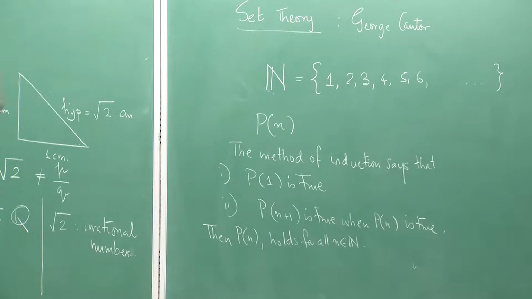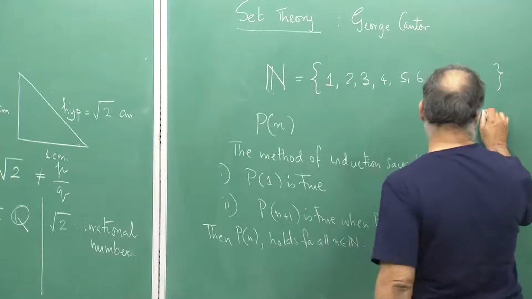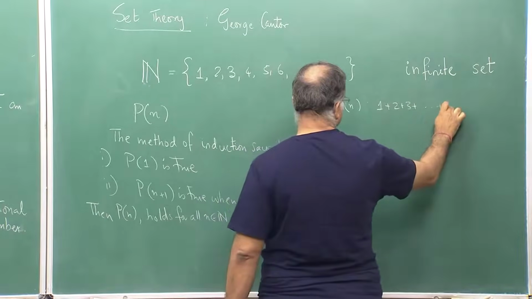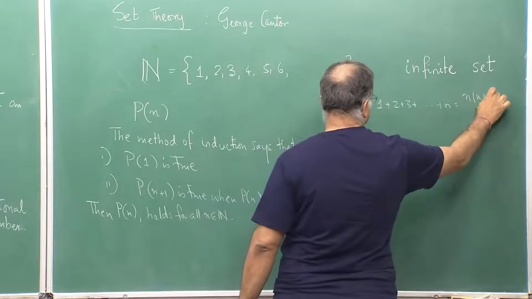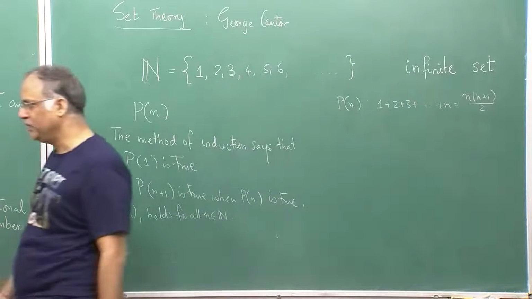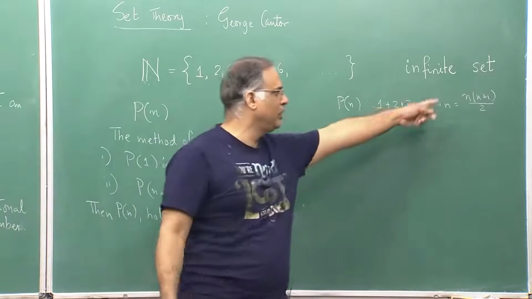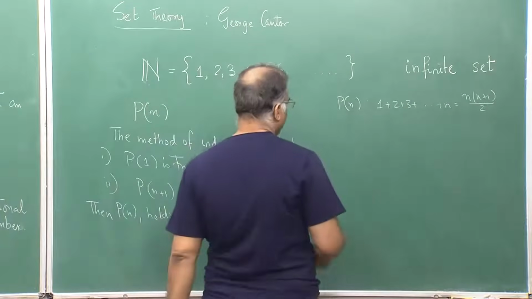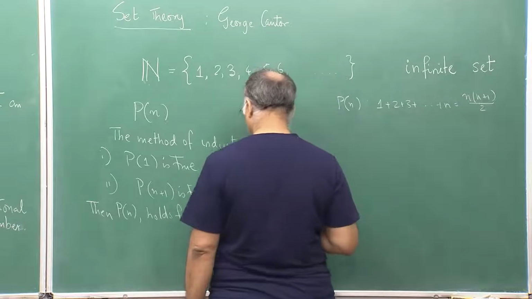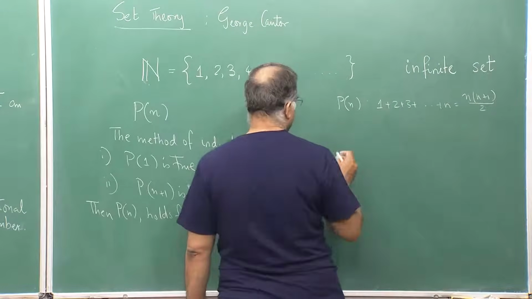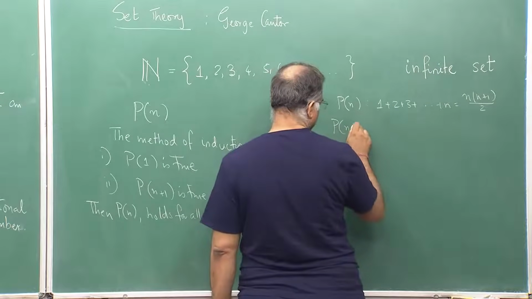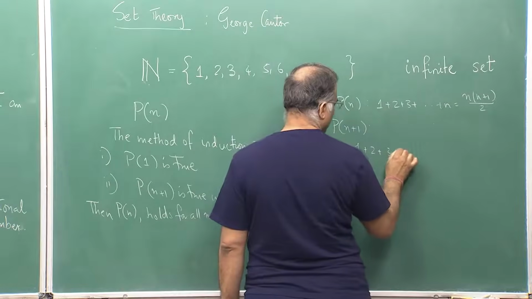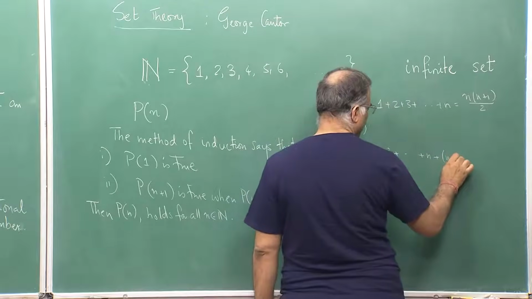For example, if you take this very simple statement, so my Pn is the following, this is what I want to check, is this true? So, obviously P1 is 1 here, and you can put n equal to 1 and see the left side is also 1. So, P1 of course satisfies this. So, now you assume that Pn is true. So, what is Pn plus 1? In this case the statement Pn plus 1 is of course 1 plus 2 plus 3 plus up to n plus 1.